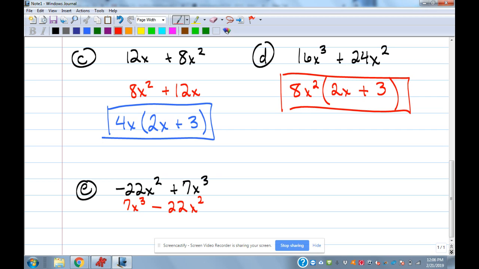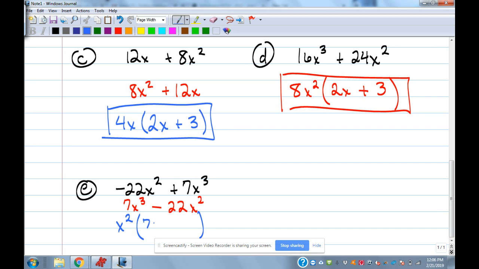What else do these two have in common? They both got x's. How many? They both got 2. The first one has 3. The second one has 2. We're going to pull 2 of them out. So it's x squared is all that the GCF is. What's that leave in the parentheses?